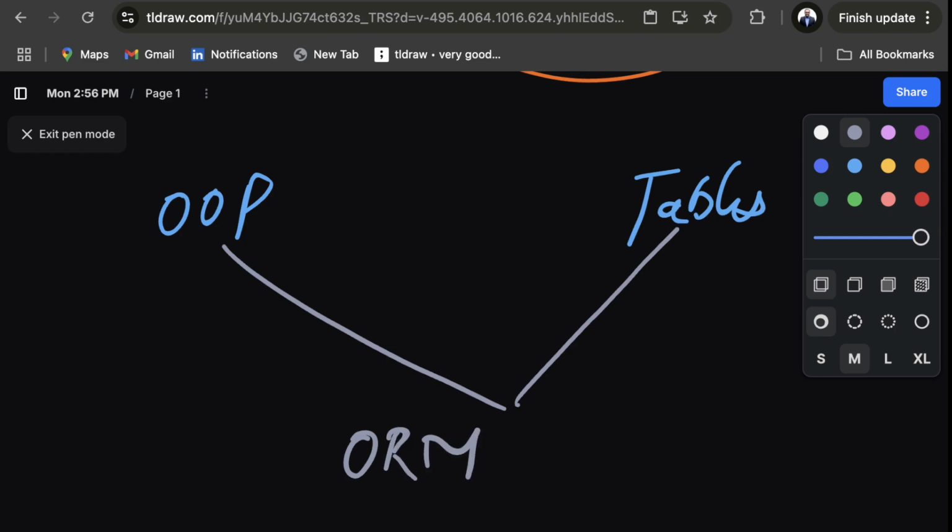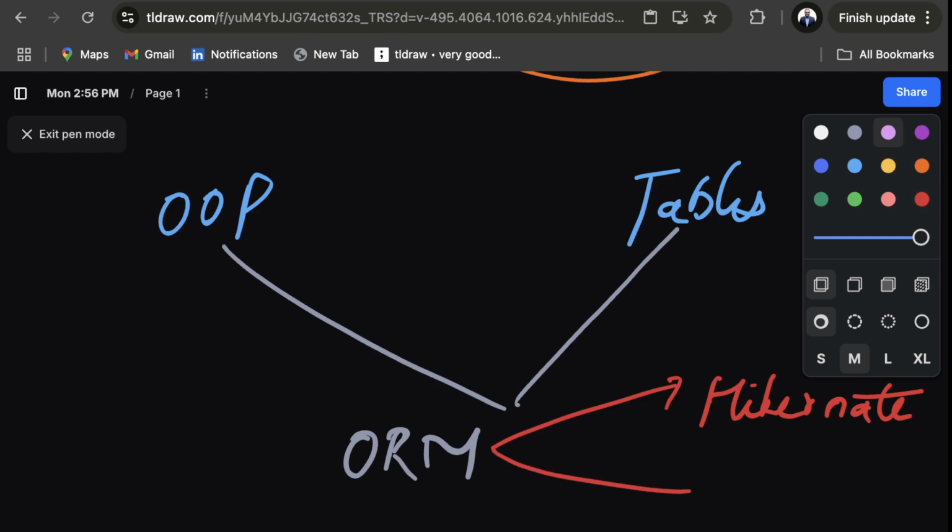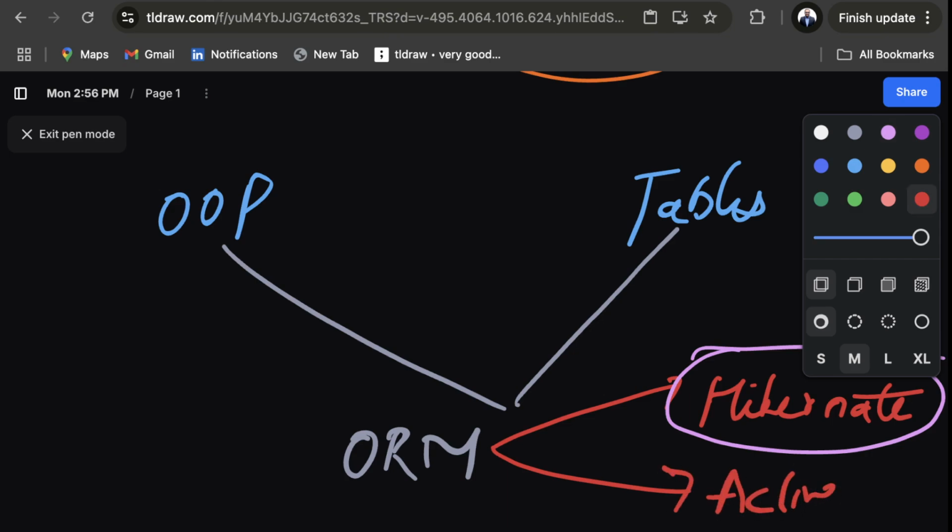For example, we have Hibernate. It's a very famous Java application, and basically what it does is reduce the amount of boilerplate code required for this translation layer, but it cannot completely hide the differences between the two models. So Hibernate is very famous in Java. Then the next thing that we have is something called Active Record as well. This is another ORM, basically working on the translation layer, right?